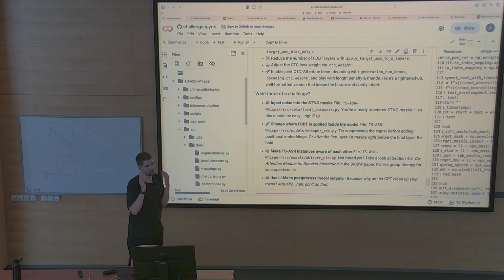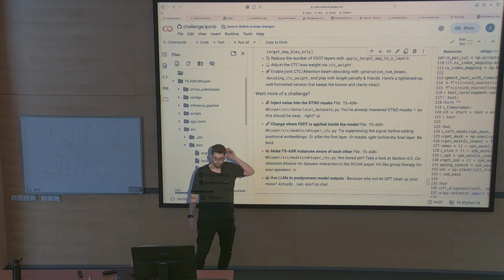You can just inject some Gaussian noise, but you can also be more clever and try to augment the diarization mask itself. So basically drop some speakers, drop some regions of the speech, change the speaker, or something like that.